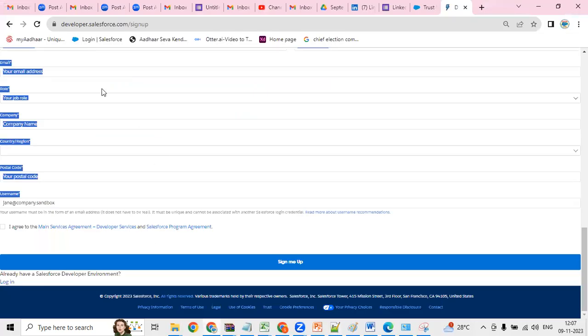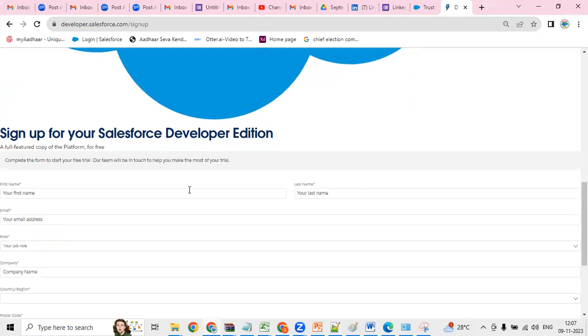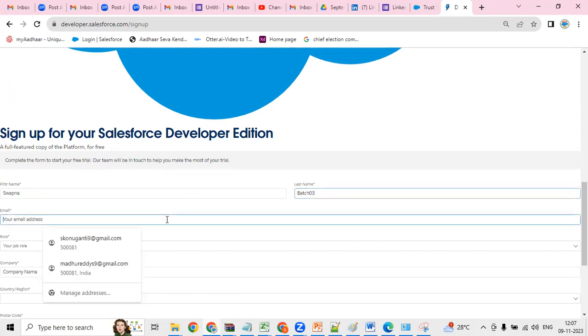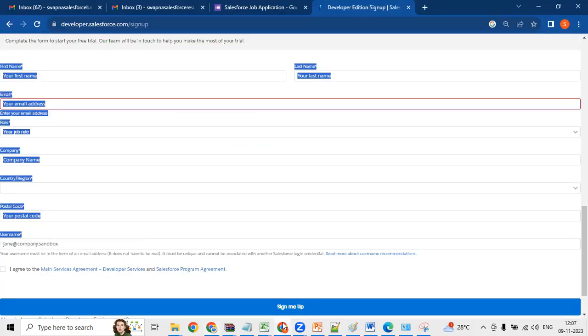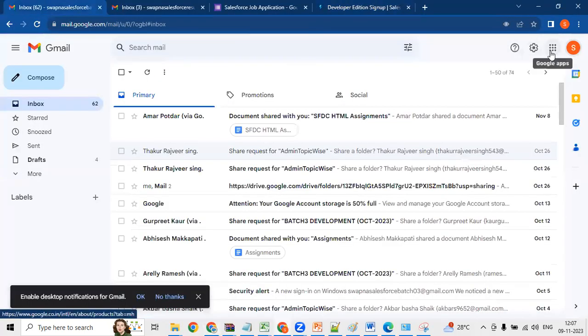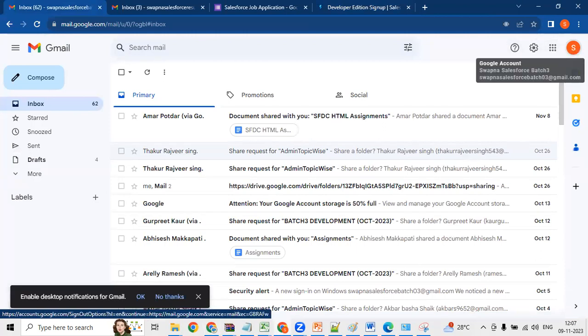So I am entering details. Last name I am entering. You enter your first name and last name. I am entering Swapna Salesforce batch 003.